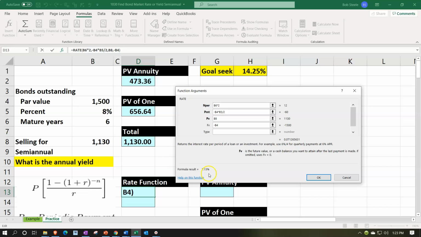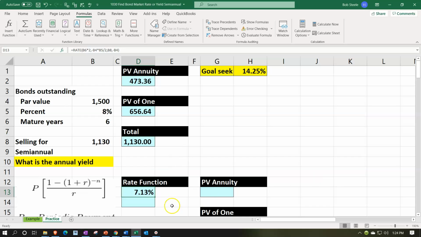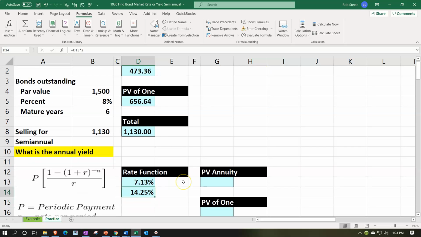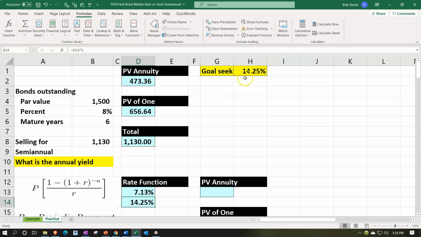So you might say, well, the 713 isn't the 1425. That's not what we expected, but it's giving us the rate per the periods that we're looking at. So I calculate it basically as a semi-annual. So you would think that would be the 6-month rate. Multiplying times 2 would give us basically the yearly rate. So if I take that rate and times 2, then we're going to get that 1425 being the yearly rate.